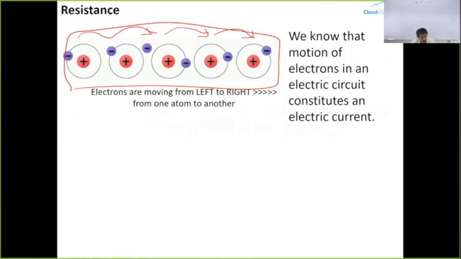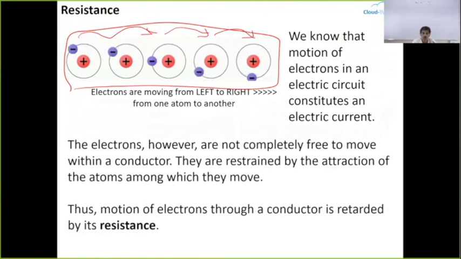Now, as these electrons move through the conductor, it offers some resistance to the flow of electrons. There is an attraction caused between the nuclei of the atoms and the electrons, which is why these electrons which are flowing face some resistance to the movement. This resistance is what we called resistance in the earlier discussion.